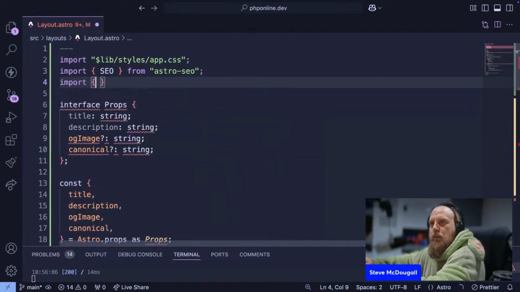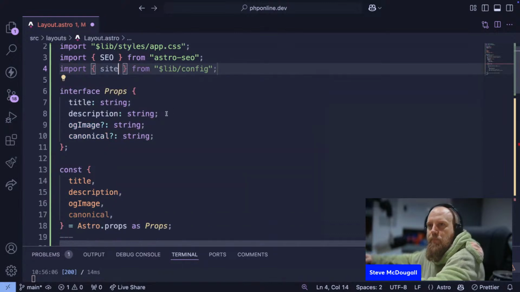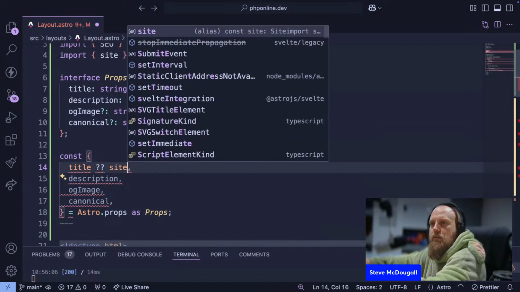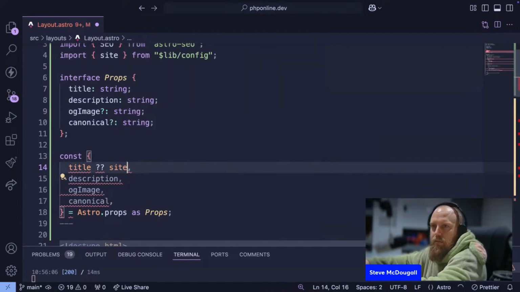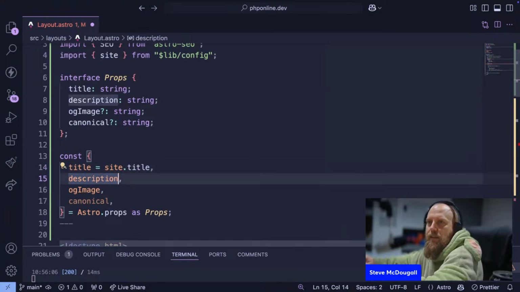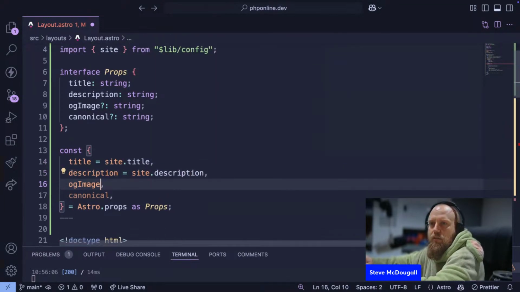So import site from config. Site title. Set the defaults like that. Site.description.